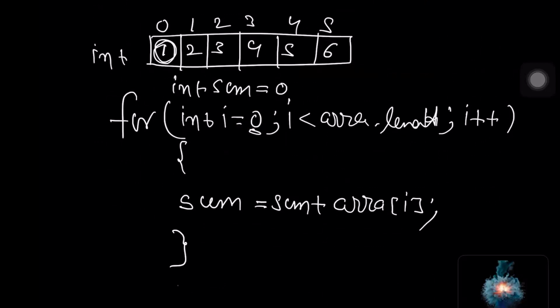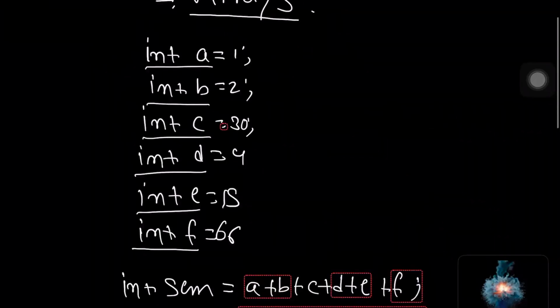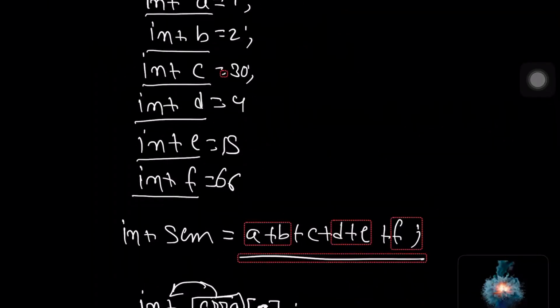Okay. So you just have to print sum. So right now it seems a bit complex because here you have a straightforward six declaration, you are just summing it up. But let's take a scenario where you have 100 variables or hundreds of elements and you have to perform sum, or 1000 elements you have to perform sum.